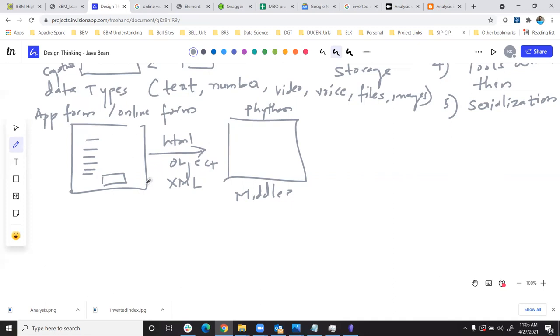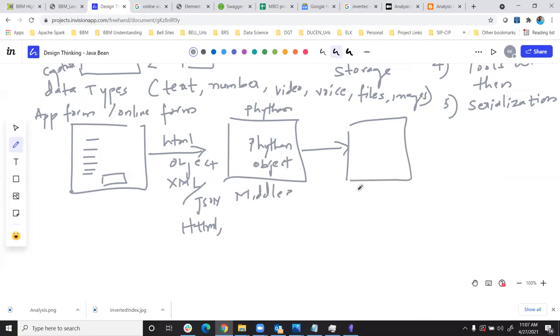If it is on mobile, the application holding the form may convert it into XML, JSON, or HTML. Depending on that, this XML, JSON, or HTML will be converted into a Python object, because Python understands its native way. And then let us assume it is sent to a backend system.